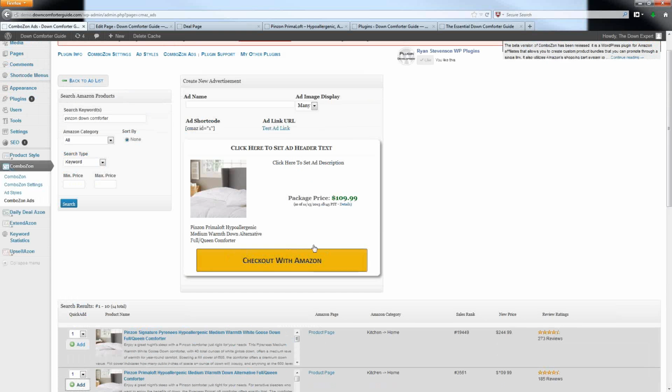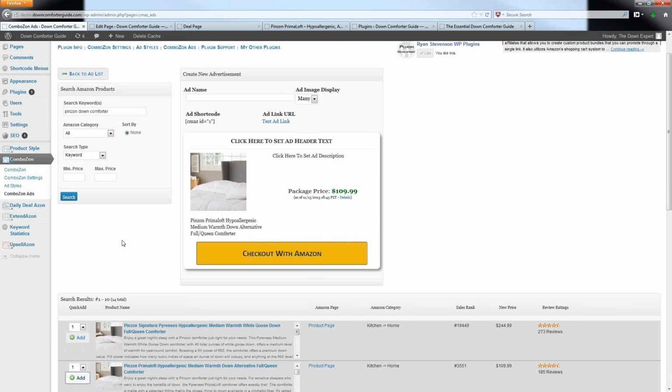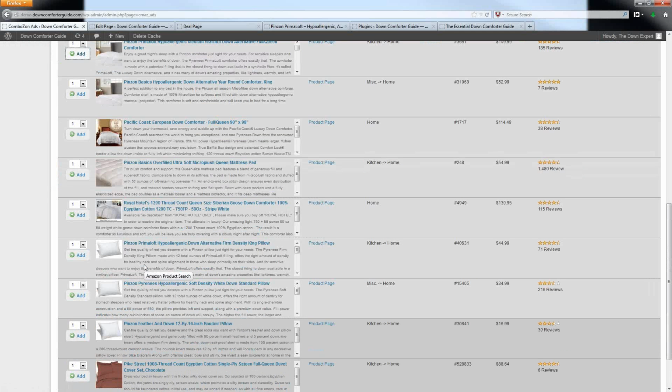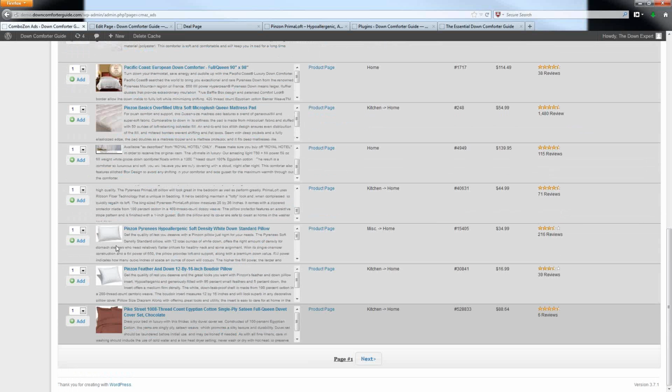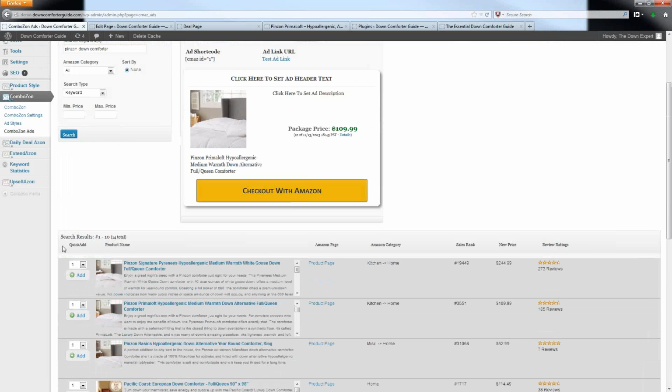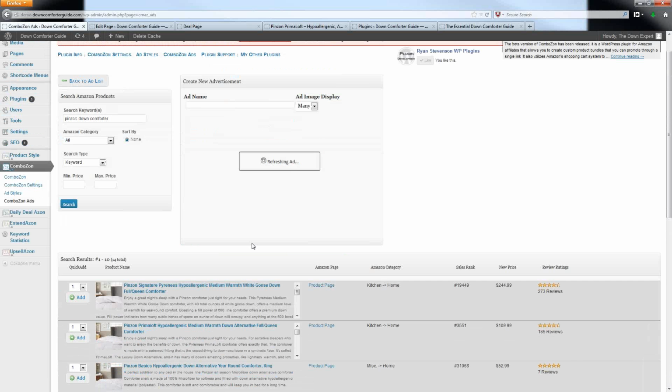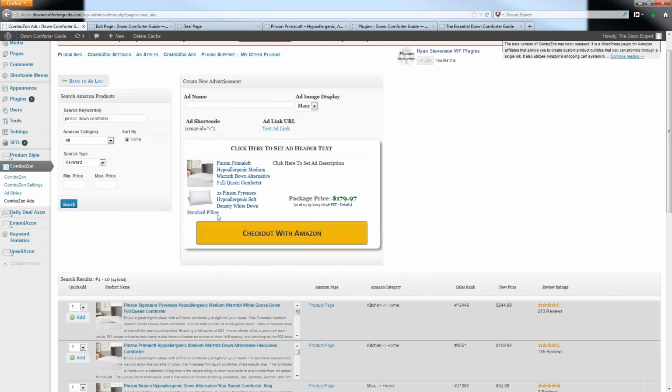When I do that, it automatically updates my ad preview up above here, so I can see exactly what my ad is going to look like as I proceed with building it. So then I could continue on, and for example, I could take some pillows here, and I could add 2 pillows to my product bundle and go up top here just to see what this is going to look like.